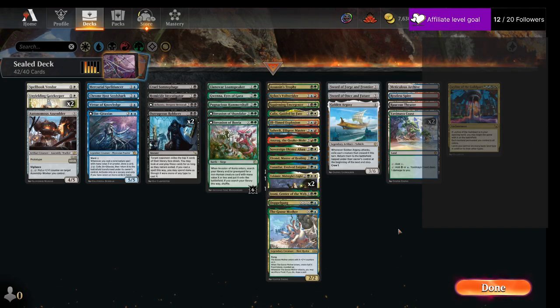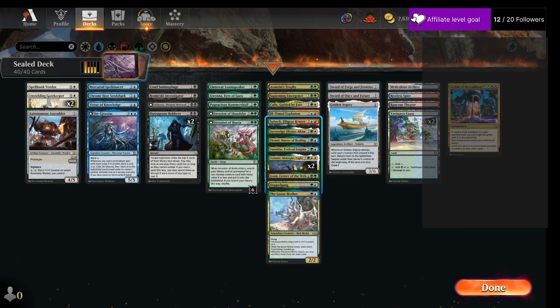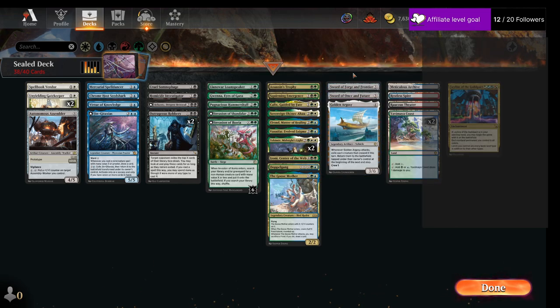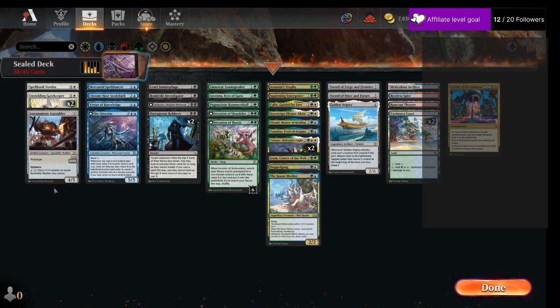This one's probably too cute being double red, which means I should probably cut a lot of these double red cards, any of these red cards, really. Prototyping, this guy and then flickering him with that is gonna be silly if we can get that to go off. Is that worth doing?